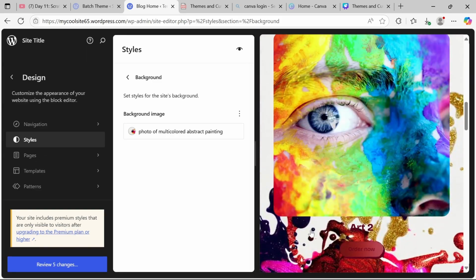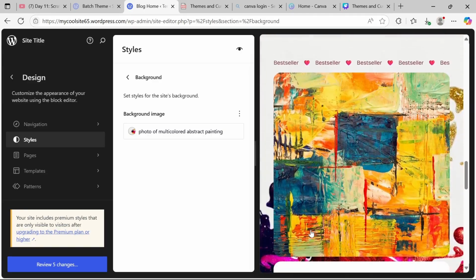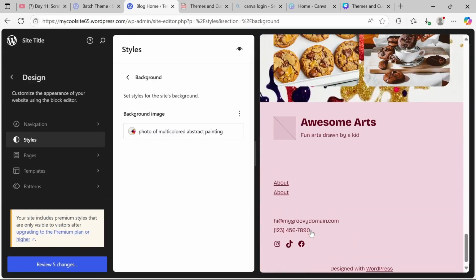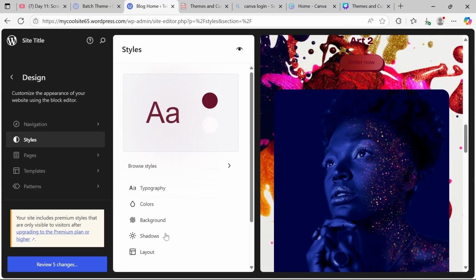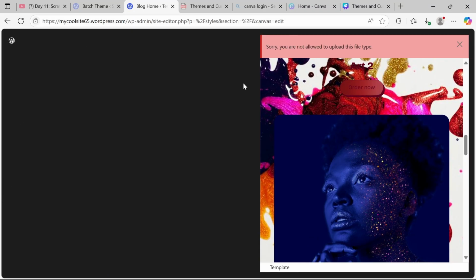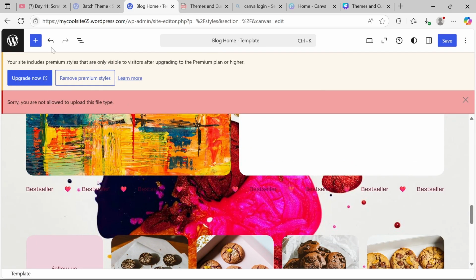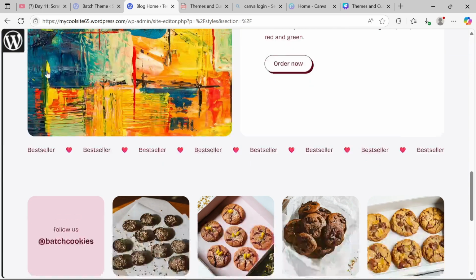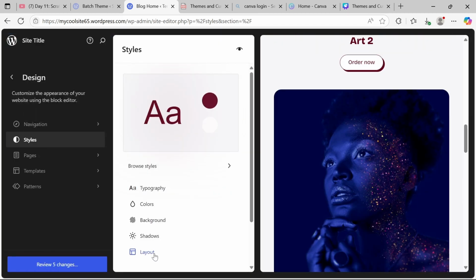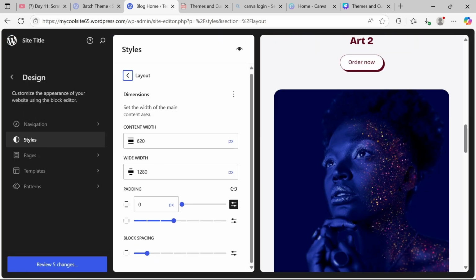You can see it's behind these things. So I'll just undo that because it's not fine. Then let me undo this first.